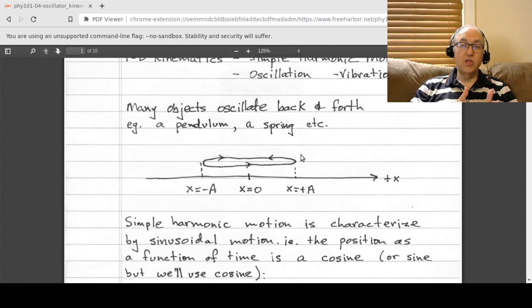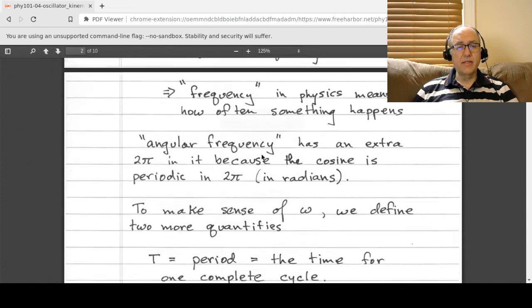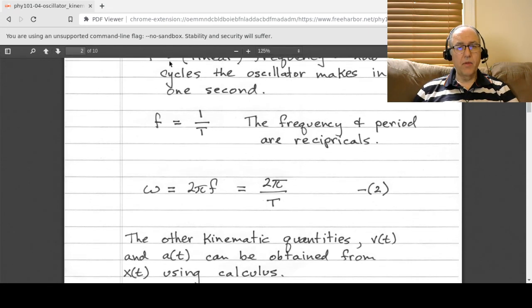So the relationship, what you can see there from that pattern, the relationship between the period and the frequency is they're reciprocals of one another. And this is the formula right here, okay? So the frequency, meaning linear frequency. So remember, if I don't say the word linear in front, we assume that we're just talking linear frequency. So the frequency and the period are reciprocals of one another. f is equal to 1/T, okay?